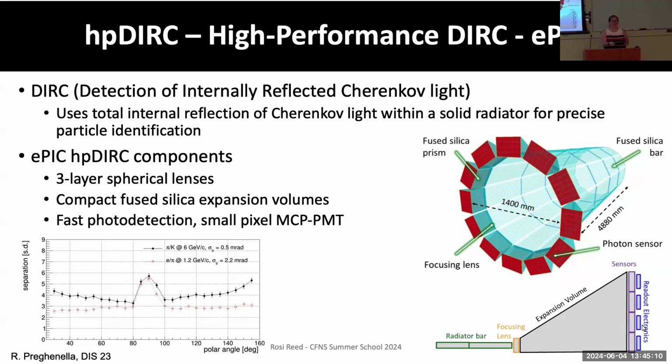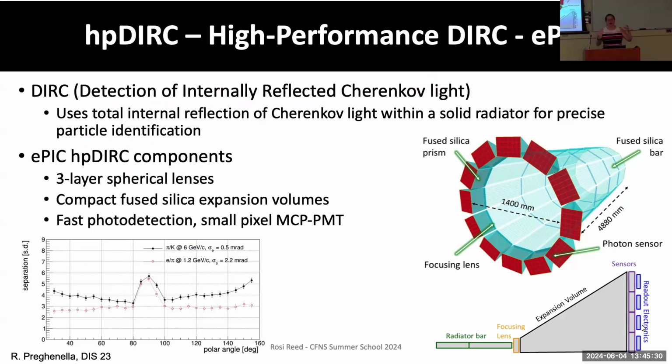So I don't know what we'll do in a generation. We'll have to have like super duper performance. But the acronym here stands for the detection of internally reflected Cherenkov light. So the idea is you set it up so you know the particular angles at which the light is going to be striking.